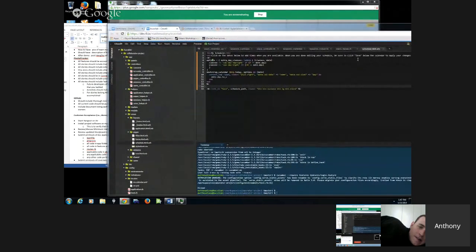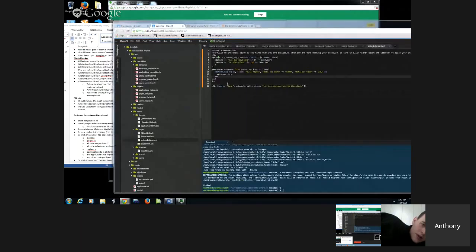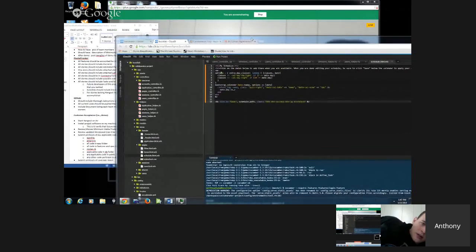So here is the my schedule view. It's basically going to list out the display that you saw on the my schedule page, listing the days and the save button as well. There's a link to saving the schedule. Pretty much covers it. Okay. Did you want to show what it looks like on the site? Okay, yeah, I'll show that as well.